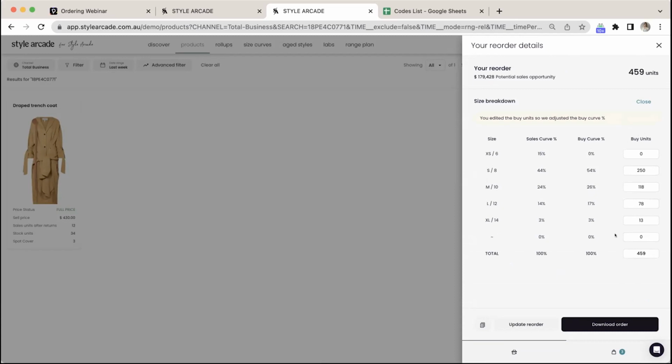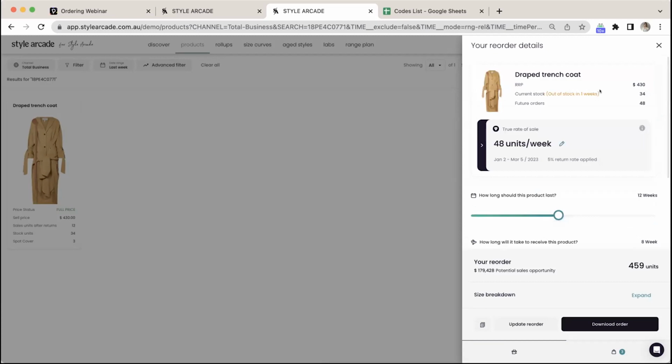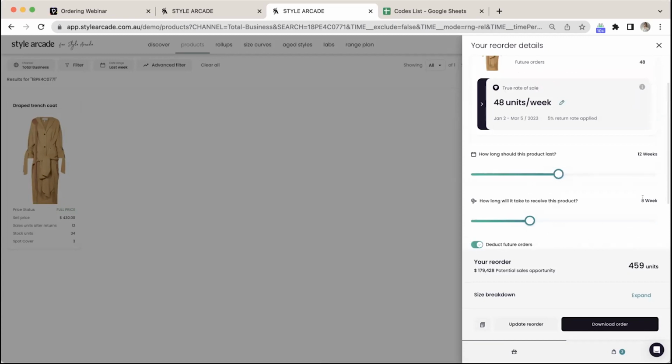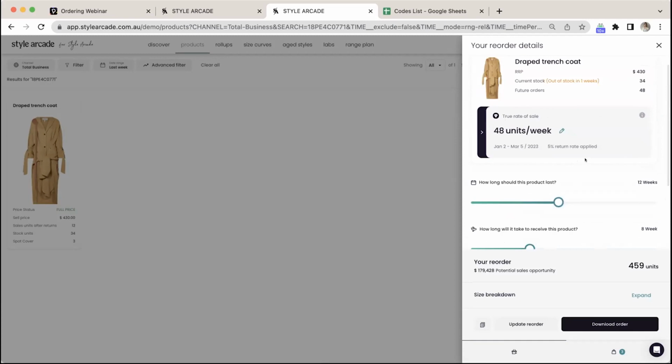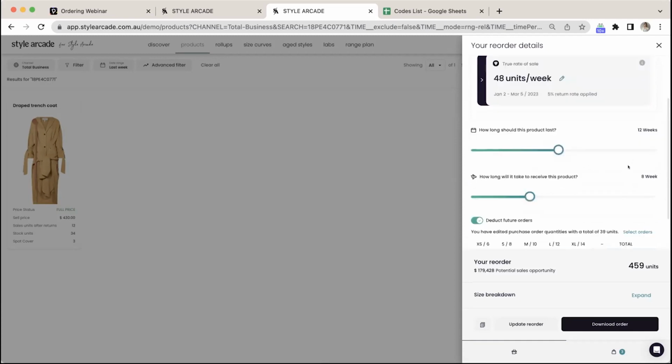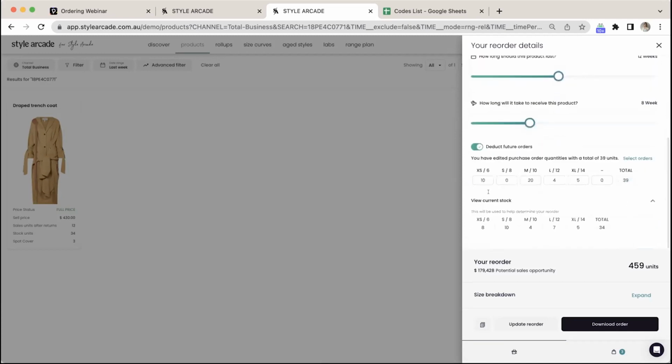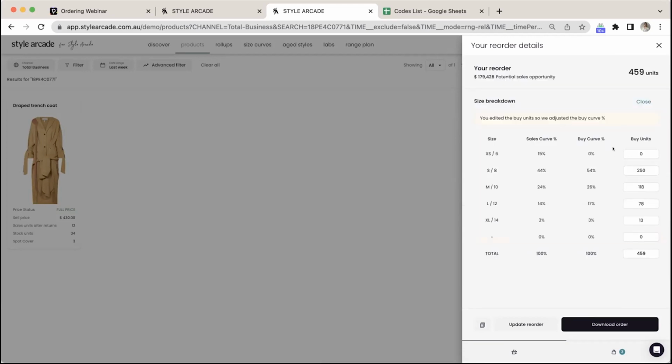Cool. And then just another question on the calculation, does it take into consideration my stock on hand by size, my future orders by size? So if I'm already overstocked in a certain size, is it going to recommend to buy less of that? Totally. So what it's doing is it's looking at, okay, I'm going to be out of stock in 1 week, but if that was going to be out of stock in 12 weeks, which is different to when I'm going to be dropping this product in, it's accounting for my true rate of sale by size per week until I'm out of stock or until this product is going to drop. What stock would be left over? So this current stock, and then giving you that size breakdown per size. So perhaps you would already have had extra smalls already in the business. It's not going to recommend that if you've already got that potential in the business.